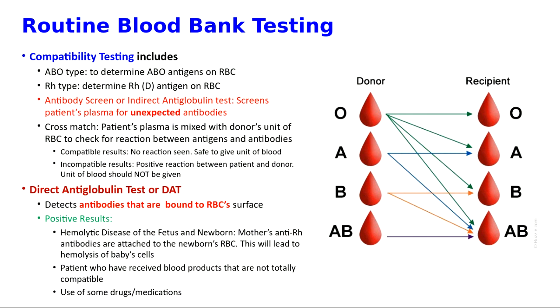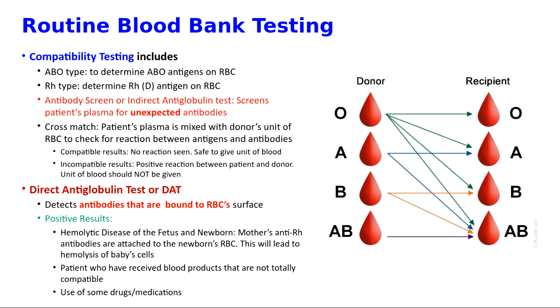And then we look for the antibody screens, antibodies against the most commonly found antigens on the red blood cells, and then the actual cross-match, where we take a little bit of the unit of blood, the donor's blood, and mix it with the patient's serum to make sure that there's no reaction. We don't want there to be a reaction, because remember that the job of an antibody is to find its corresponding antigen and destroy it. And we don't want that, because it leads to a lot of problems.